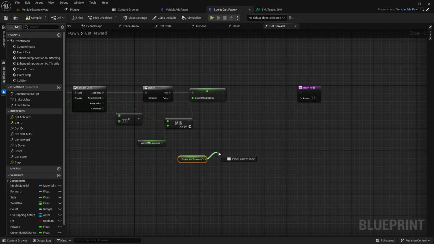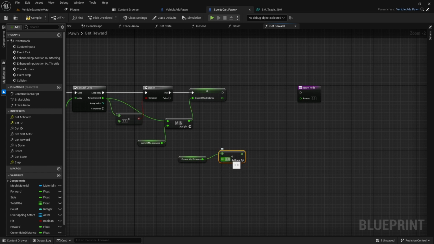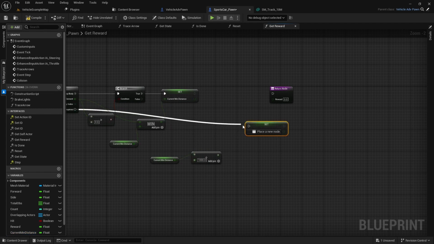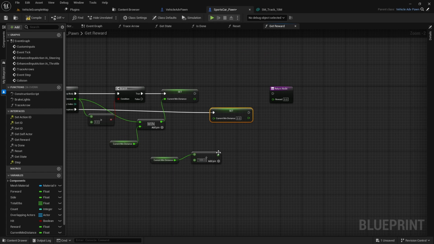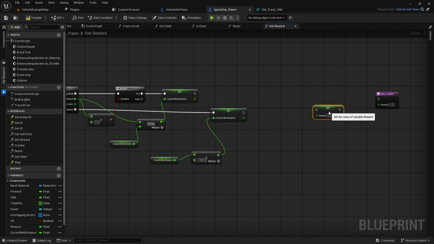Now we're going to take that minimum distance, and normalize it by dividing it by 1000. And we're going to set the variable value to this normalized one. Now we're going to use this minimum distance to set our reward.